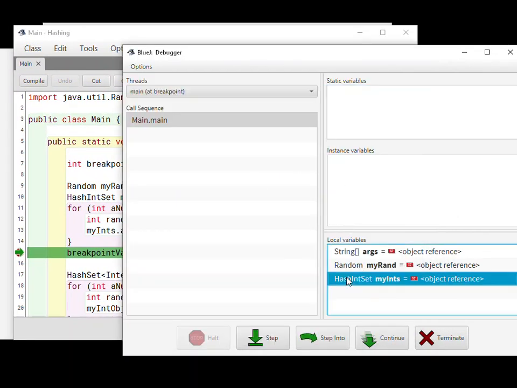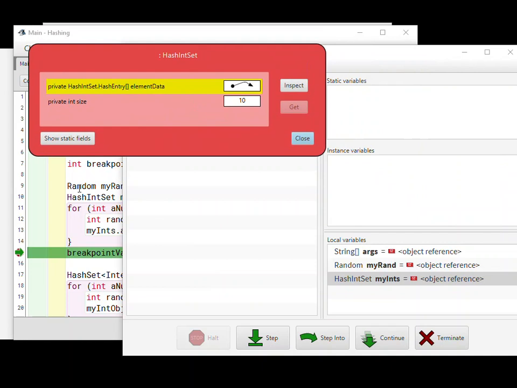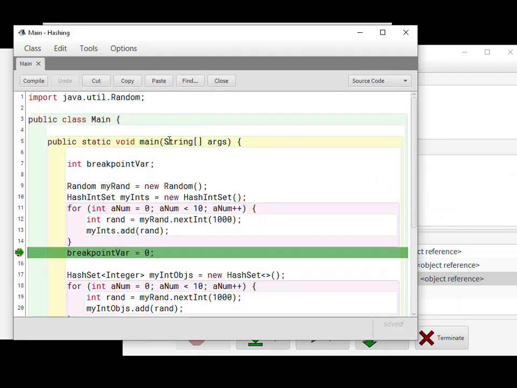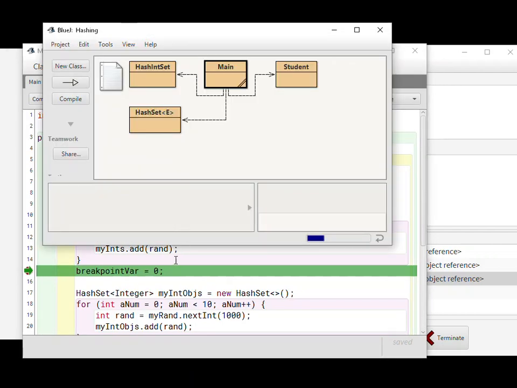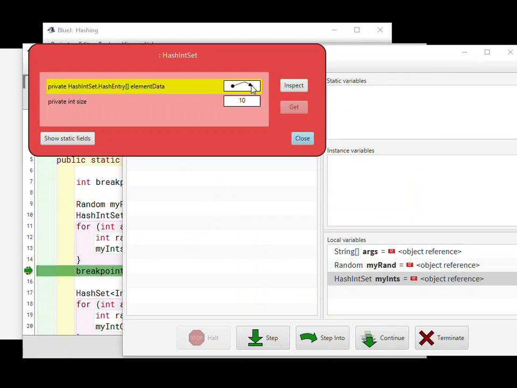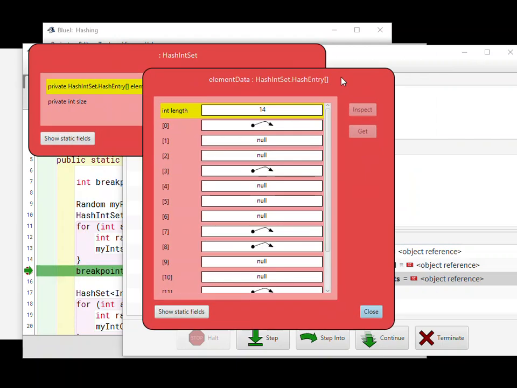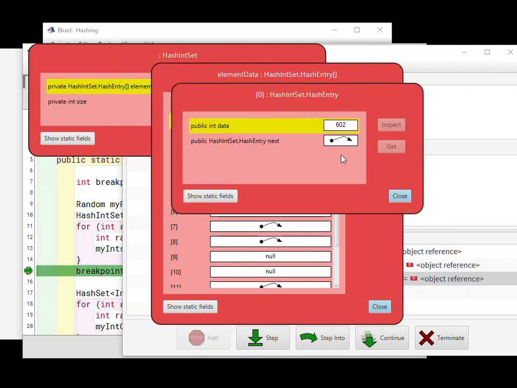So now let's look at what my ints contains. Okay, it is bigger than it was before, right? What was the initial size, in fact? I guess we let it be whatever it was, but it has increased. So somewhere we increased its size. Now let's look at what is in there. My ints has a size of 10. Notice it's double the size, so actually the length is 14. You can't get to 10 by doubling 7, can you? So 14 is the actual length, and notice here are the references and the rest are null.